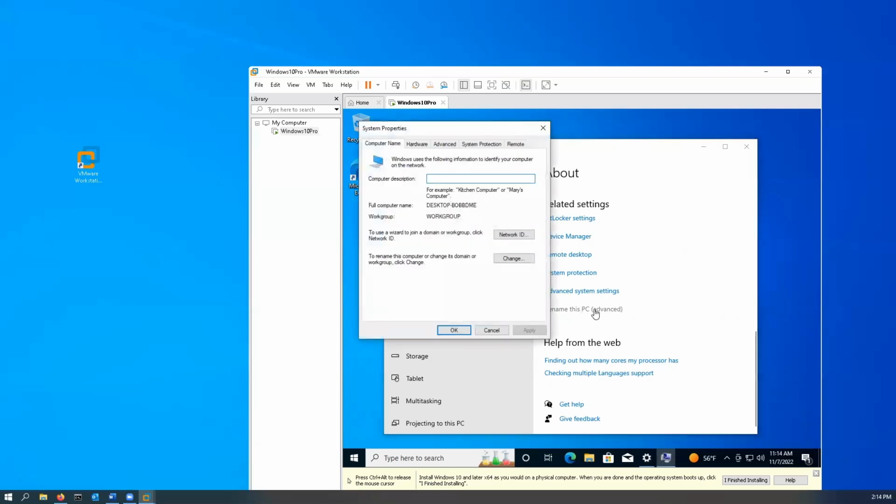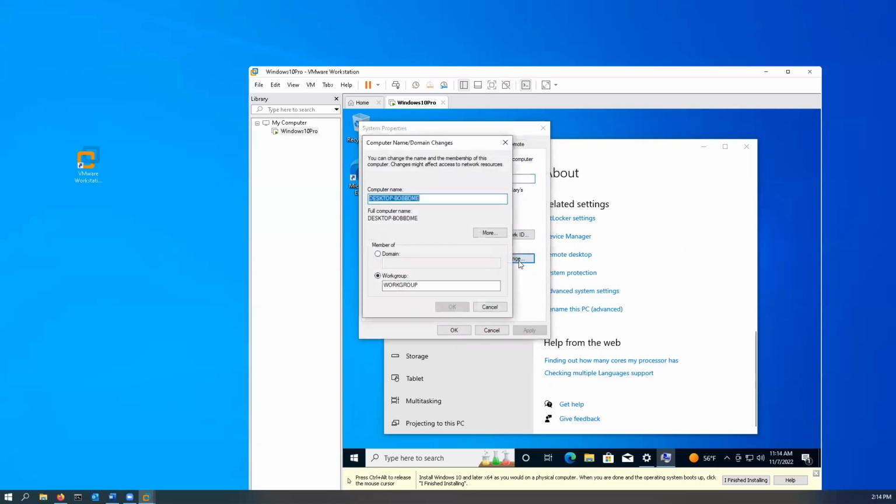So we're going to click on that, and in here, we can see that there's just a couple other settings that we can do. We're going to click on the change icon, and this will pop up a computer name change window, and it allows us to change the work group. And in the future, it'll also allow us to change the domain name if we want to join it to a domain. So we're going to go ahead and name this based off of who we are so that it's easier for us to look at and grade and all that stuff.